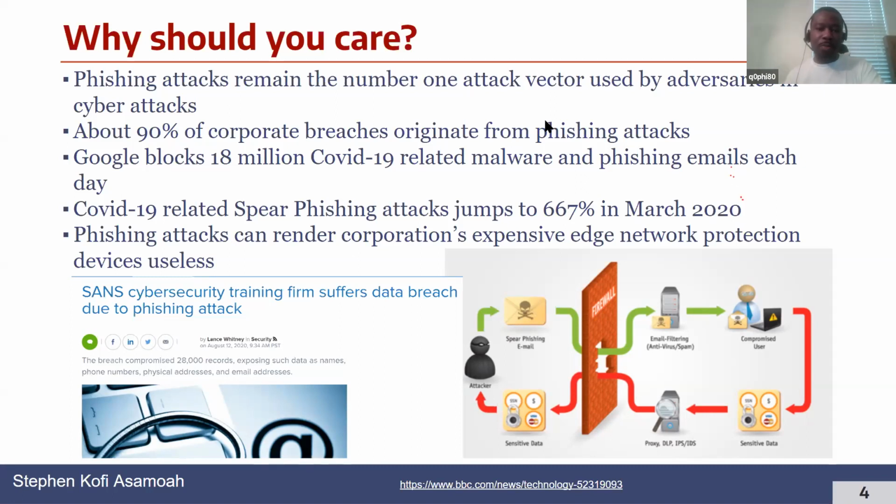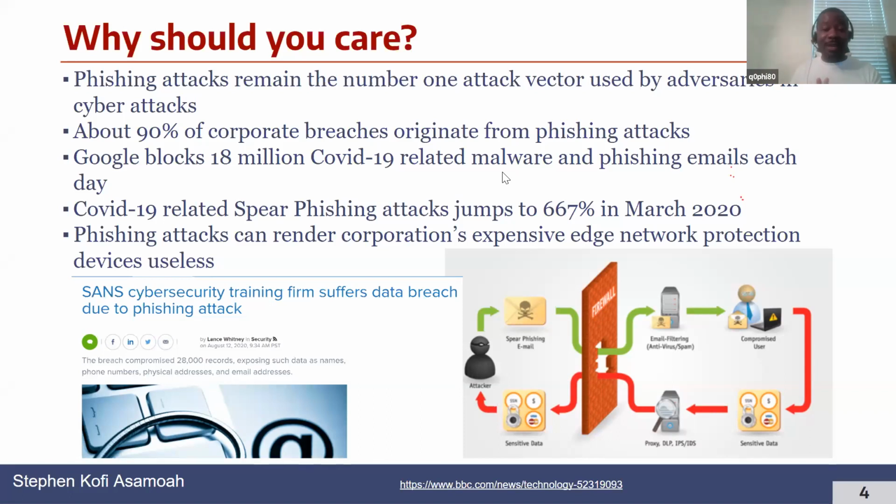If we read on major breaches of the past years, we have seen that attackers have moved away from the typical 7 layers of attacks, either through the network layer or the application layer or some other forms, to what we now call the 8th layer. The 8th layer is when they attack a human being, or human resources in organizations, through phishing attacks. That has been one of the biggest ways attackers are using to break into organizations. And if you still don't believe it, statistically, about 90% of corporate breaches now come from phishing attacks.